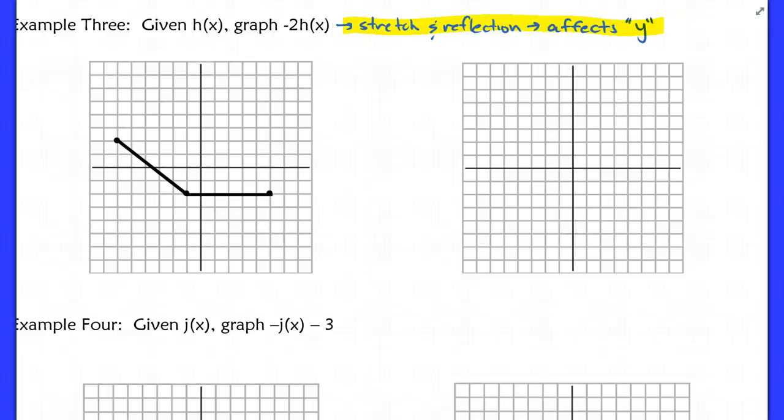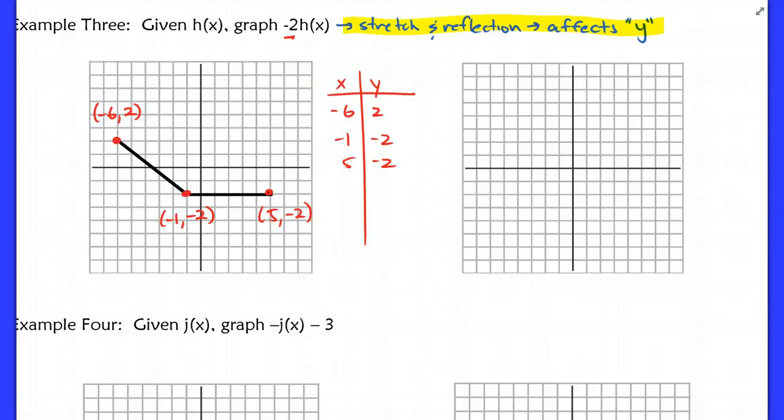So in this case, the a value, or the number in front of your function here, is going to only affect the y coordinate. So again, I make my table. I went ahead and figured out where those points were, and I made my table here. I don't actually need to do a brand new table. I've been doing that to help explain this, but remember, it's only affecting the y, so I want to change my y value, right? This column here is going to represent all the new y values.